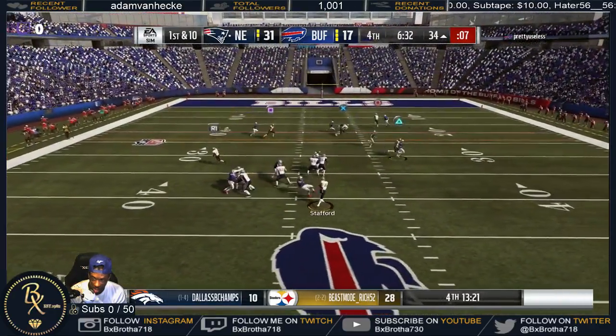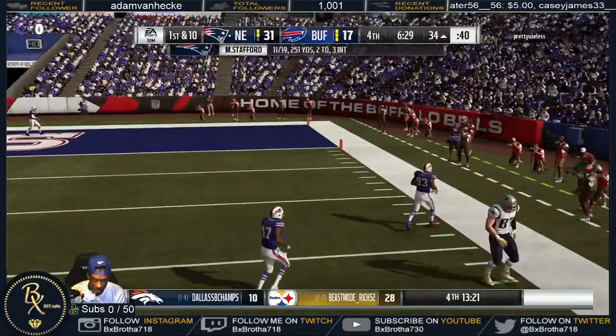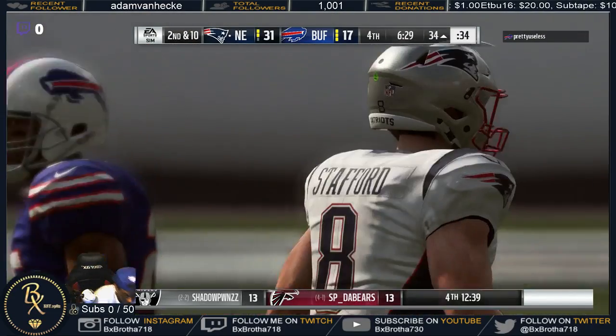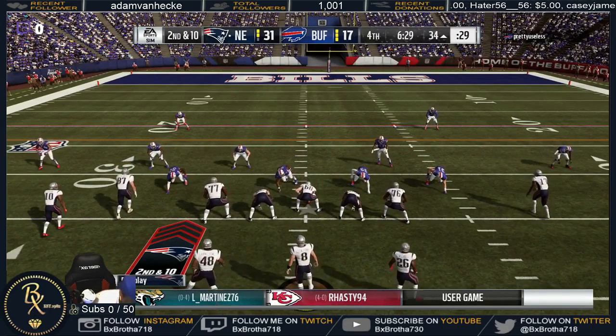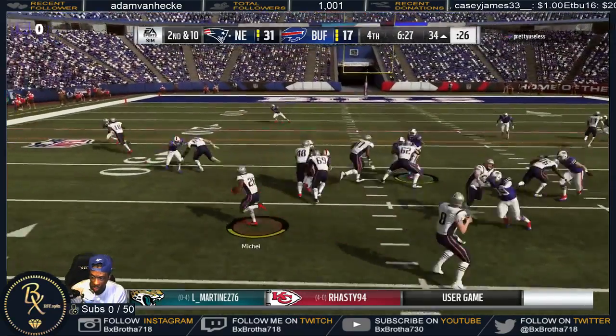Stafford on 1st down. Breaks a tackle, eluding the pressure right, and his throw's going to be incomplete. Unable to get it to Gronkowski that time. And now it's 2nd down. Let's face it, perfection is something we all chase, whether it's playing this game or whatever we do. Hard to attain, but that's what they were searching for as that pass goes incomplete.